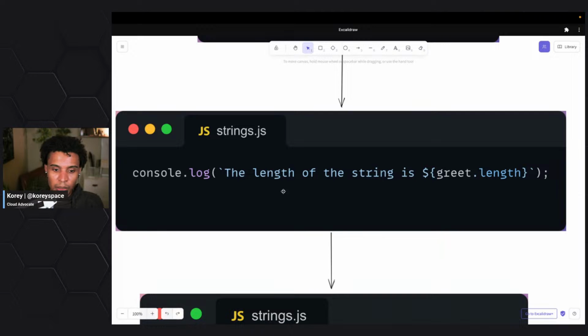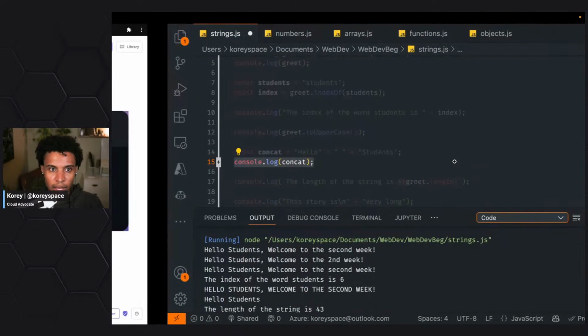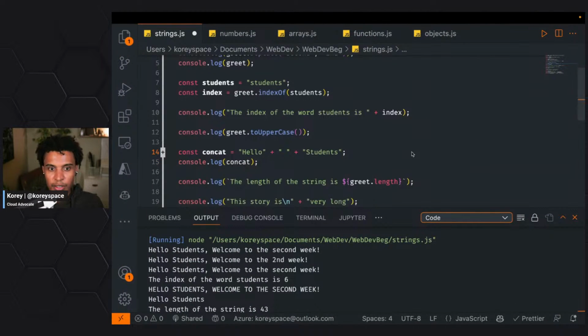And I'm going to talk a little bit more about these backticks, as we all agreed is what they're called. But this is super powerful because this is basically called a string template, and we could do quite a lot of different things with this. In this case, I'm doing greet.length, and that will show me the length, and not just if I assigned a variable to greet.length and then print it out. So that's saving a lot of time there. And thank you, I am not saving these. That's why. Cool. So that's one way.